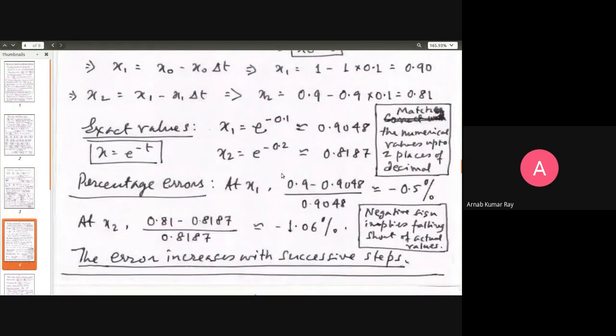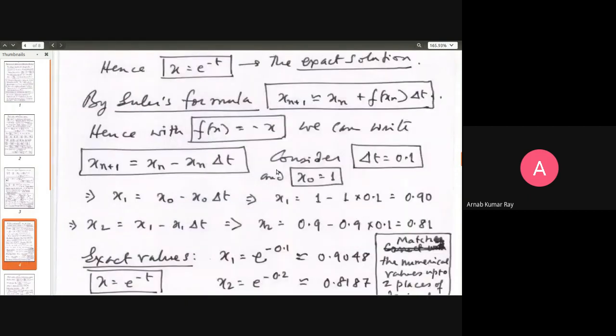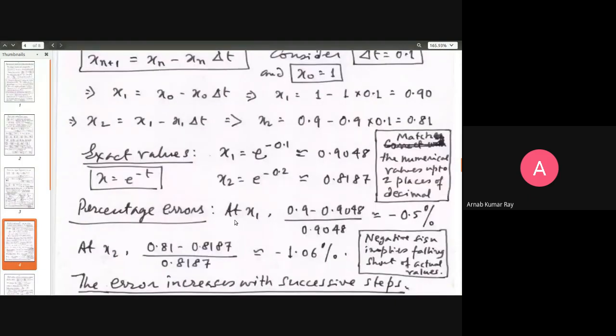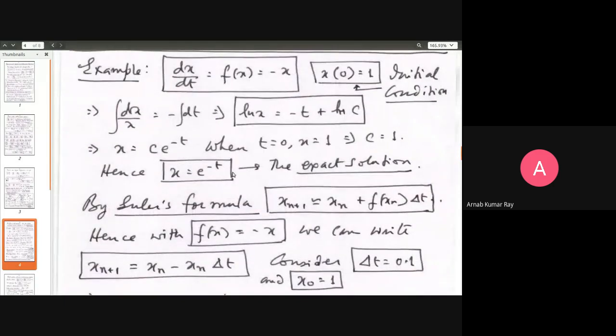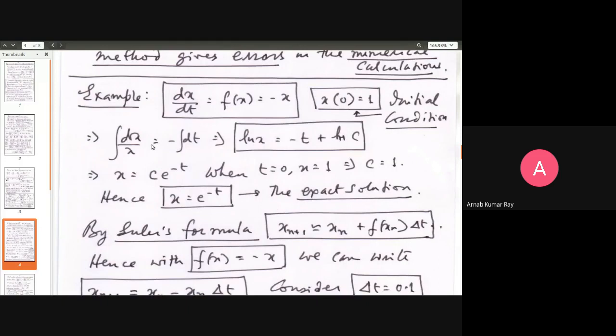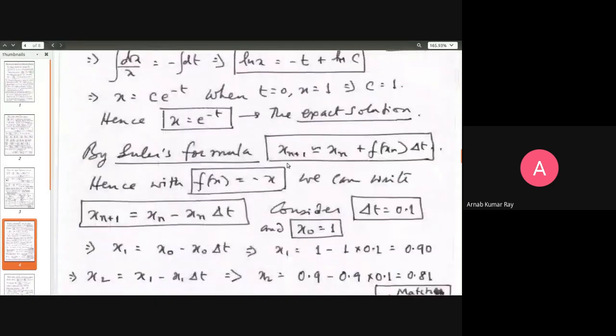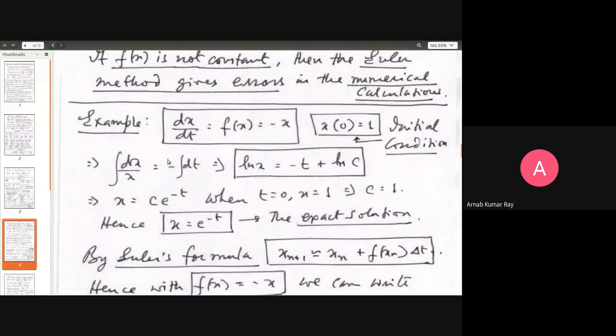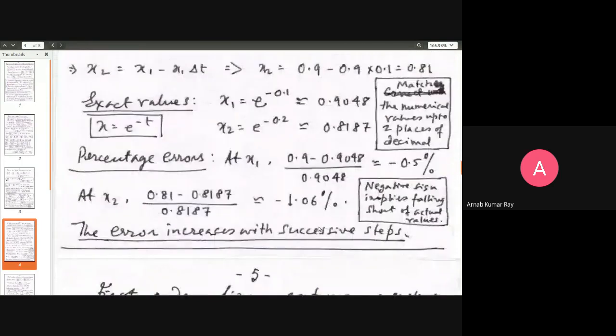You don't have to worry about the nature of the function, but just follow the processes properly. Incidentally, you can ask me, how will I know the percentage error if I do not know the exact value? Yes, very good question, in which case you will also have to integrate and find the exact solution and match it with the numerical value. But sometimes the function may not be integrable by hand as you have done over here. In that case, the question of finding the percentage error doesn't arise. The percentage error should always be calculated knowing the exact analytical value. Analytical as in by a proper pen and paper analysis as we have done here.